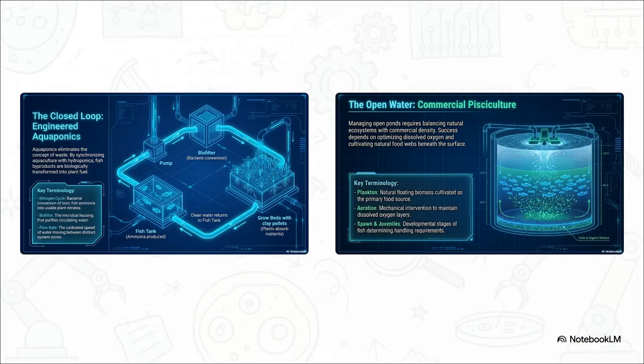Transitioning from the dark and sterile to the dynamic and fluid, there's a really stark contrast between two aquatic philosophies here. The core mission is turning biological waste into plant fuel and managing living aquatic biomass. In a closed-loop engineered aquaponics system, it relies entirely on a controlled bacterial nitrogen cycle to transform toxic fish ammonia into usable plant nitrates indoors. But then you have open water commercial pisciculture. That relies on optimizing vast, plankton-driven natural food webs right out in open ponds. Same foundational element, water, but two wildly different biological architectures.